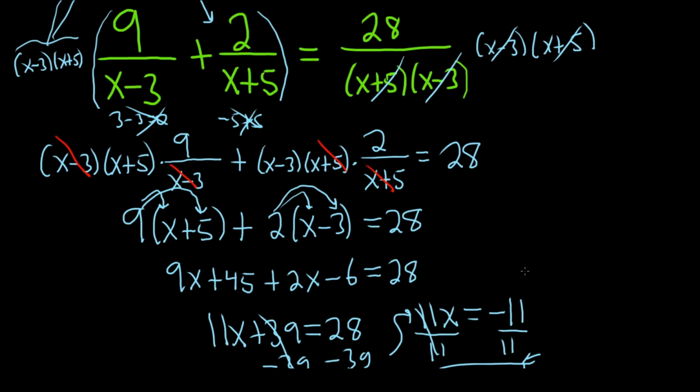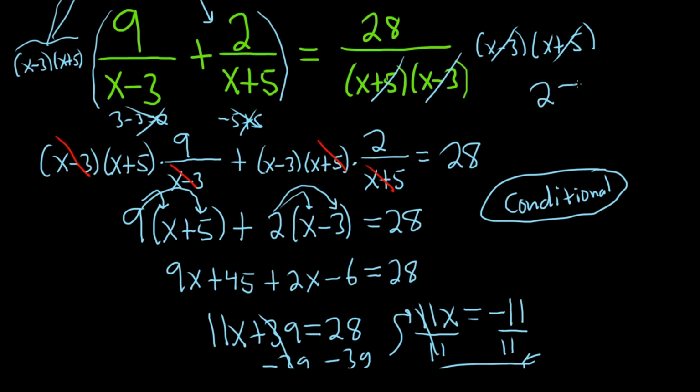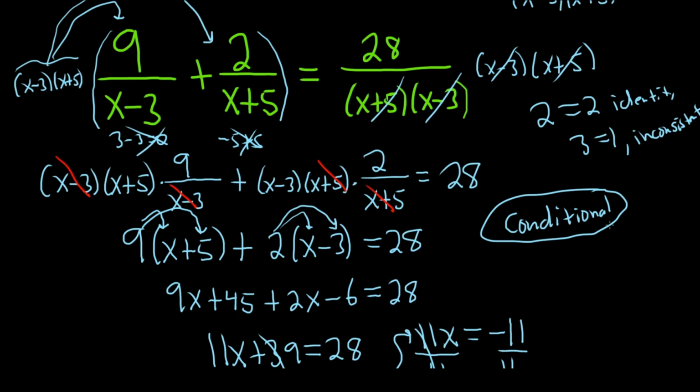As to the second part of the question, this would be what's called a conditional equation. A conditional equation is one which is true for at least some values of x, but not all. So whenever you have 1 or 2 or 3 answers, it's conditional. If you have infinitely many solutions, like if it's always true, then it's called an identity. And if you get something silly that has no solution, like 3 equals 1, that's called an inconsistent equation. So inconsistent, really bad handwriting.